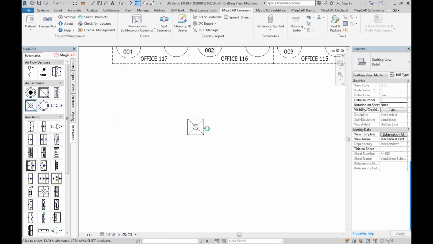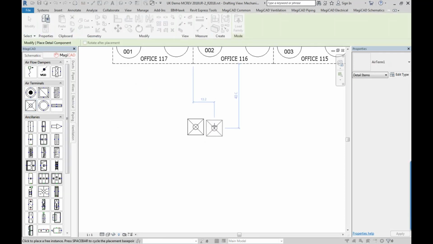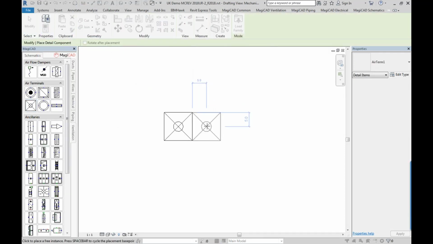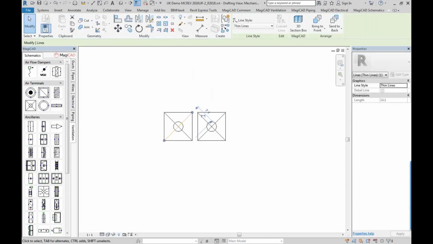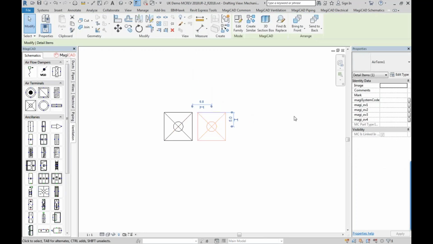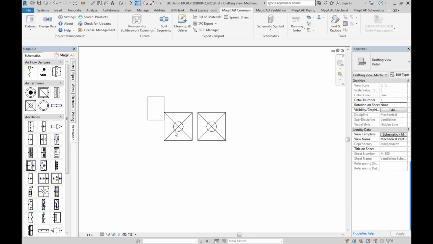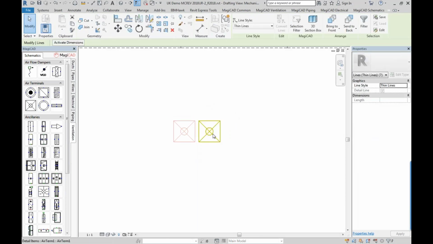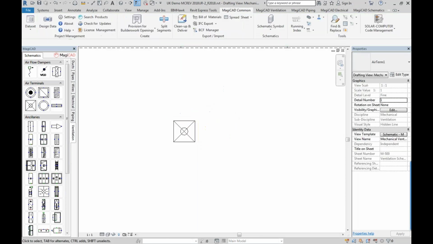If I click on that, then it creates that. And you can see now I've converted that symbol into this. So on the left is the original detail lines, on the right is now my actual symbol, which can now have parameters assigned to it that's in that palette. So that's as easy as it gets. So yeah, that's a really nice feature of this tool.